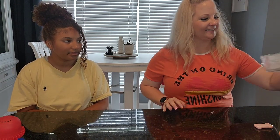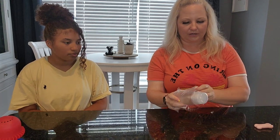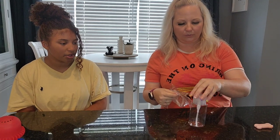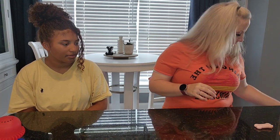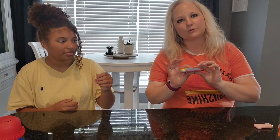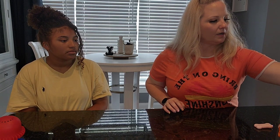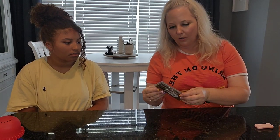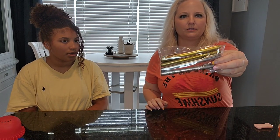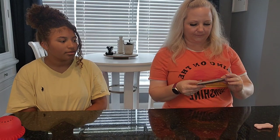All right, let's see. Oh, I forgot. I ordered 2 of these. So this is just another one of the push dispensers. Little push dispensers. Forgot I'd gotten 2. These are more toothbrush, but I'm not gonna open these because I actually got these to put in little gift baskets for other people. These are paint pens. They're silver and gold. Just little craft pens, metallic paint.